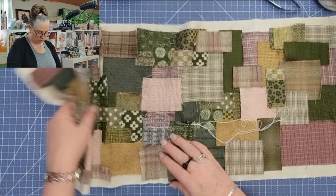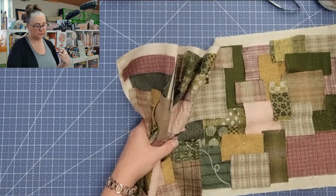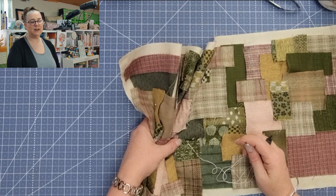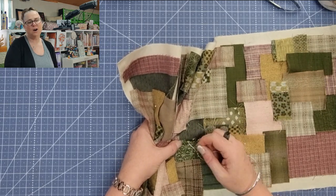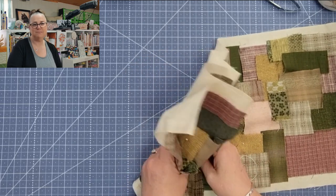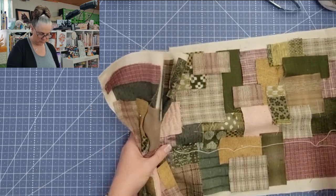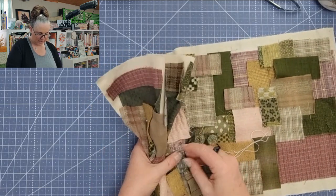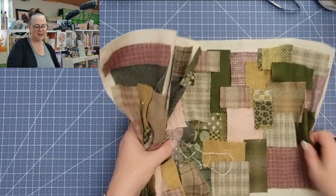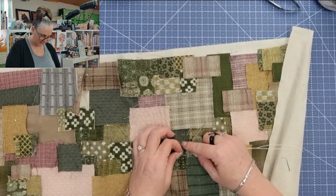And whether I'm doing it right or wrong, I don't know, but in my eyes, if I'm getting enjoyment out of it and it's freeing to me and it's not taking brain power, I can sit down and just go for it, and it doesn't matter what it looks like at the end. I mean, obviously I want it to look good, but it doesn't matter if all the stitches are perfect. It doesn't matter if I've got a bigger space between rows than I do on the other one. And it doesn't matter if I've got little circles happening. I just like the fact that it can just do its thing.